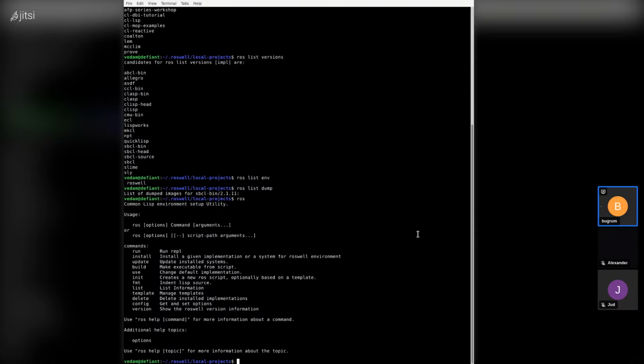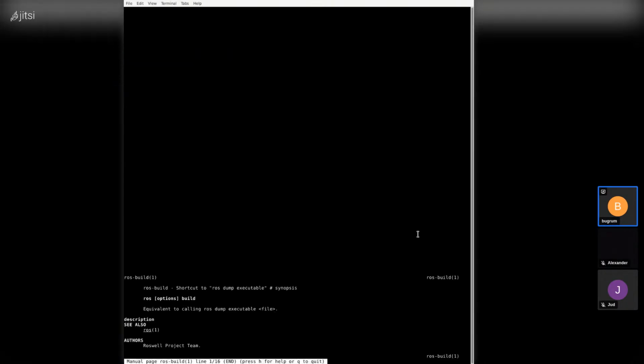Let me see if there's a way. I'm forgetting now how to actually do this again. I think it was in ros build help. ros help build will create a dump executable.